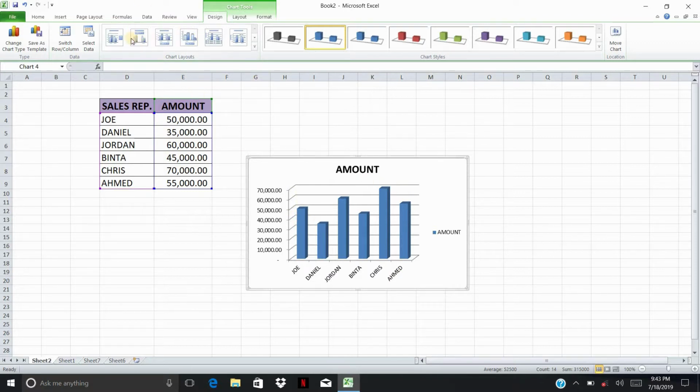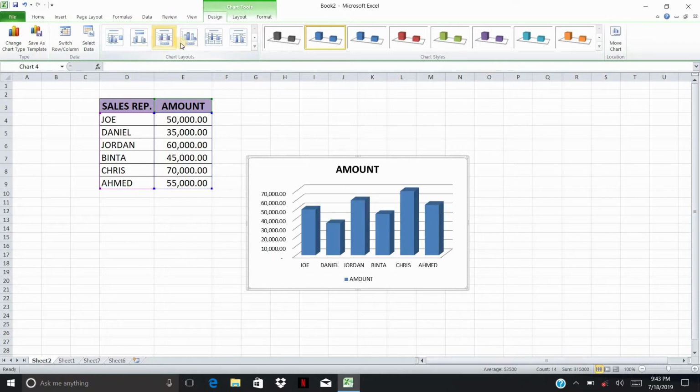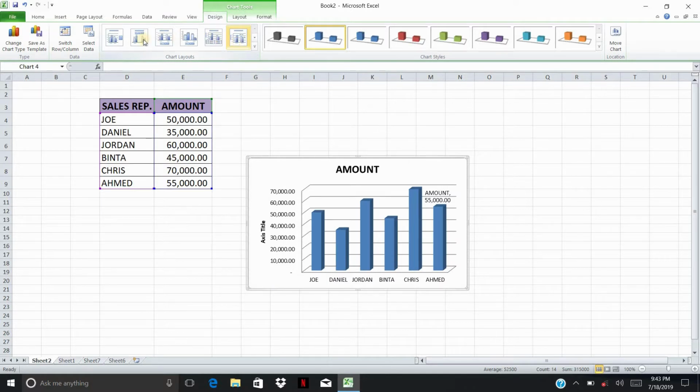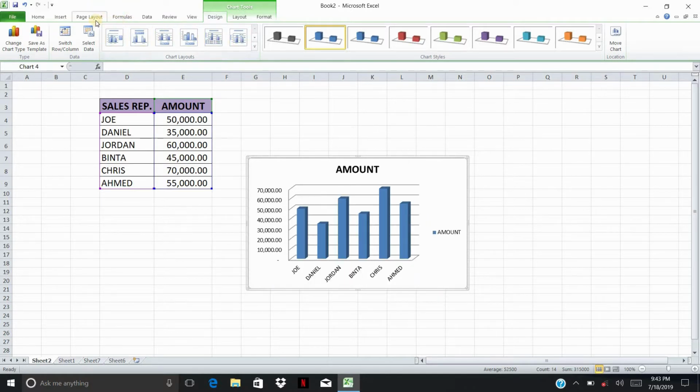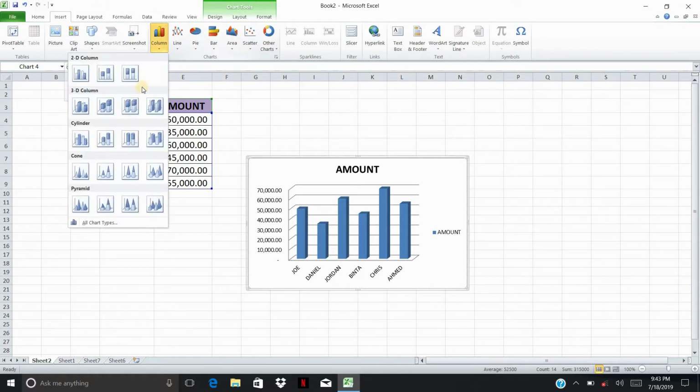If you want to change the style, you can click the next one under chart layout, the next one, the next one. So that is how column works. You can play around here, everywhere, and get a template that you want for yourself.